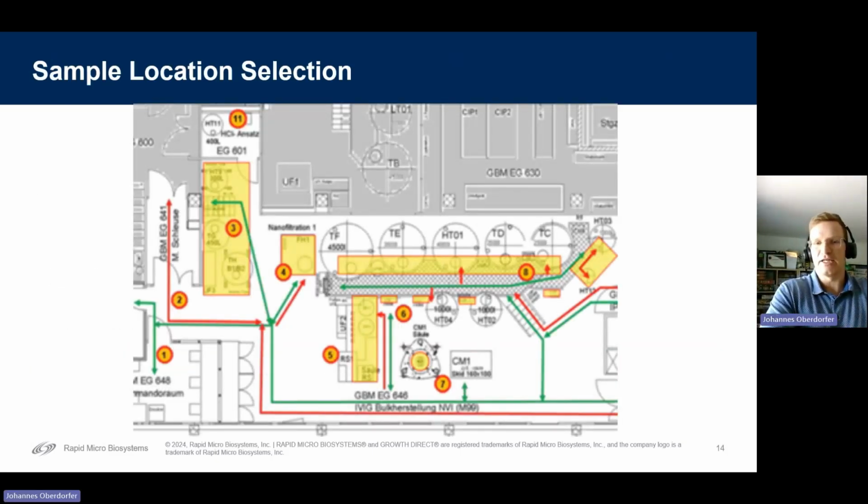So here is just an example of where you would put down the sample locations. You would have a map of your area, of your manufacturing, of your material workflow, and then you would assess. For each assessed location, you could get into the FMEA analysis, HACCP analysis, and see what comes out of it. Then evaluate what is critical or not, what needs to be done, what monitoring needs to be done, and so on.